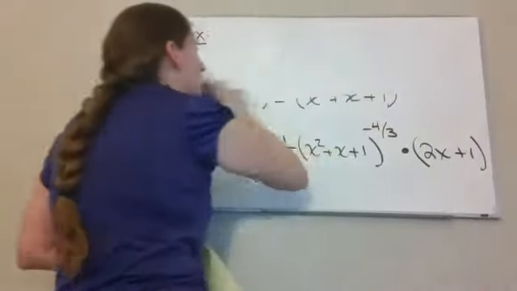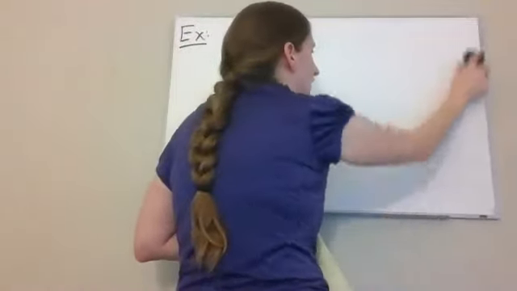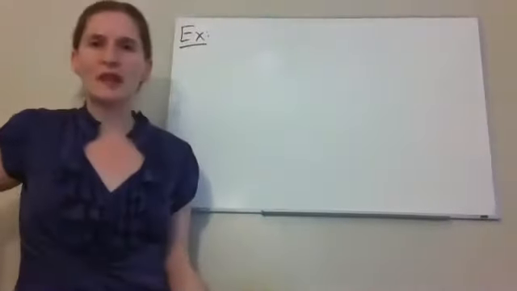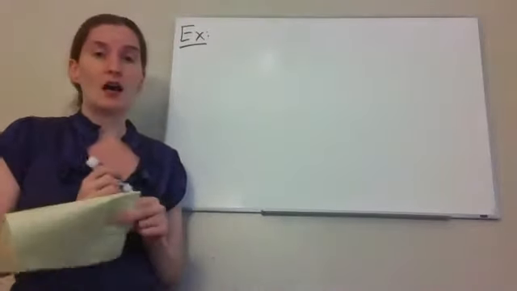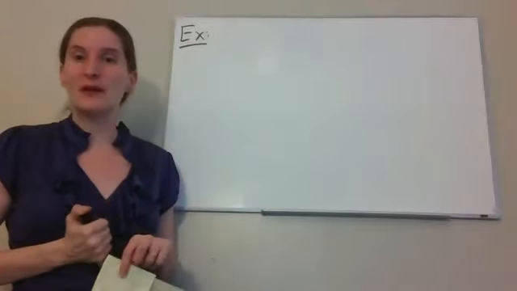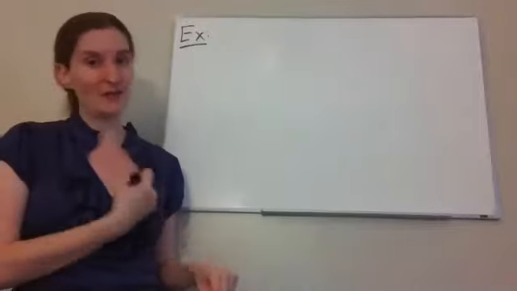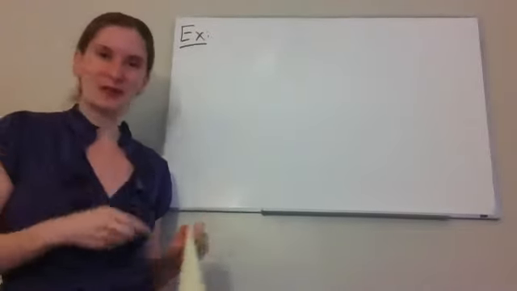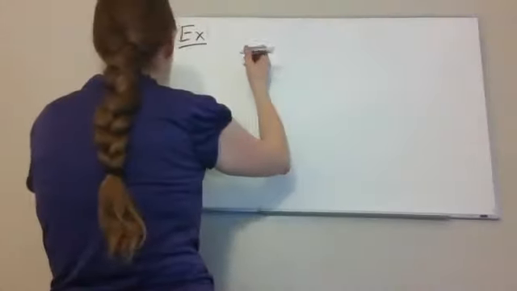So now I think we are ready for a more complicated problem. We've done a few examples of chain rule now. It's probably starting to feel a little okay. But now guess what? All of those rules we learned before, our product rule, our quotient rule, you can have those in combination with the chain rule. So we're going to do one of those examples. These can get really complicated really quick.